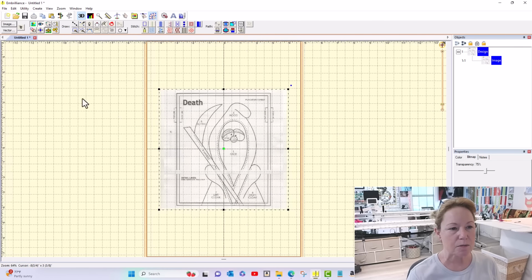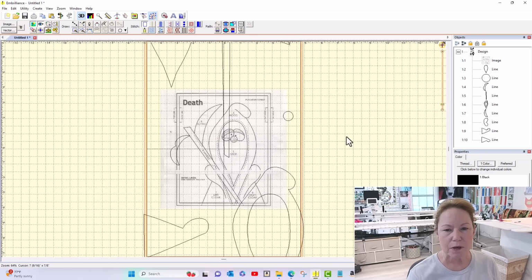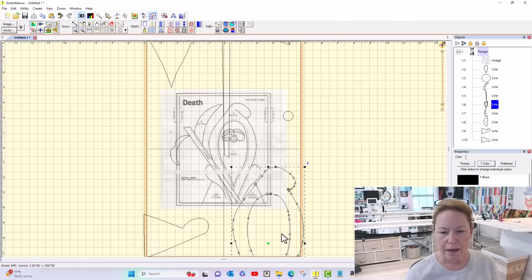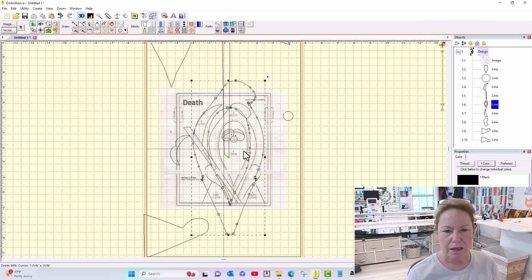So now I need to bring in the vector graphic. And those were the graphics that were created by the ScanNCut. And the first thing I want to do is to get that image to scale so it can help me align all of my pieces. I'm going to click on one of them, let's do the hood. And when you click on an item, sometimes it's easier in the objects panel to click on it. And I'm just gonna grab it. My cursor will turn into a hand when it hovers over the green box.